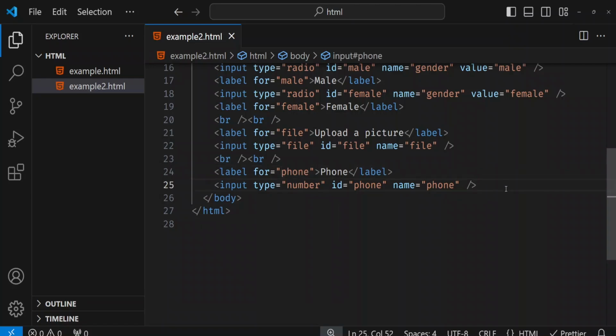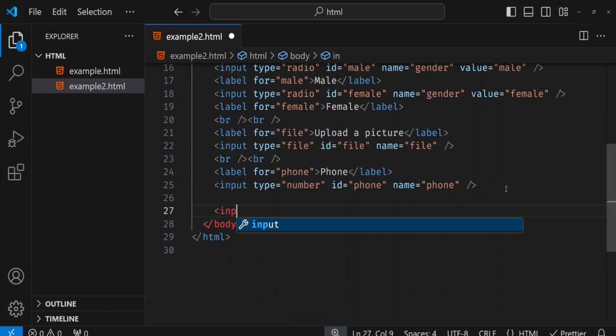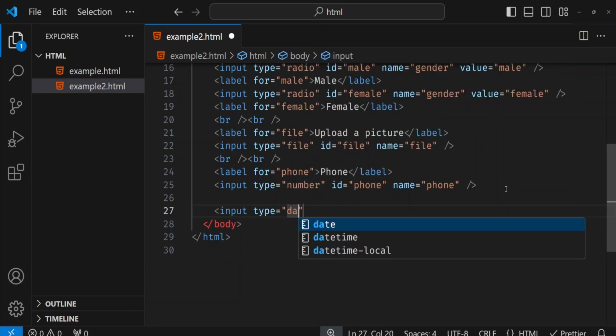Next we will see type date. So input type date and ID is DOB, that means date of birth.